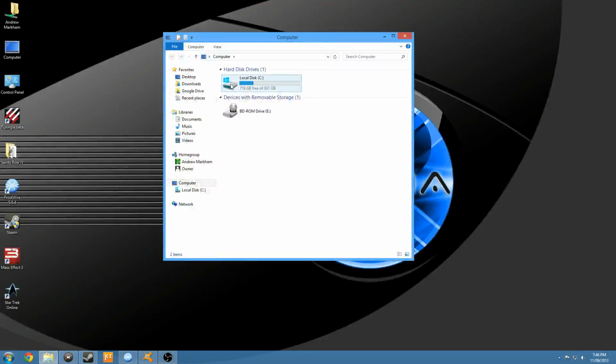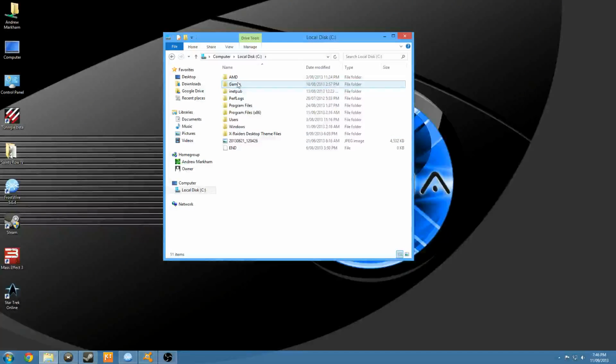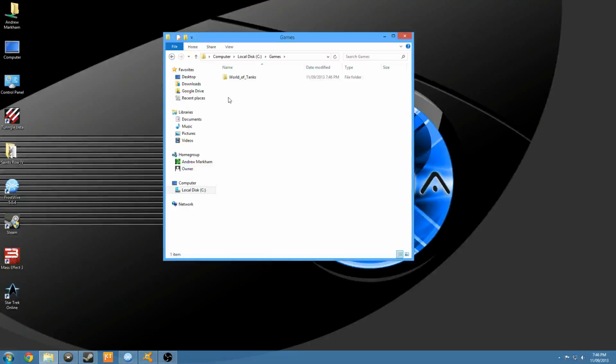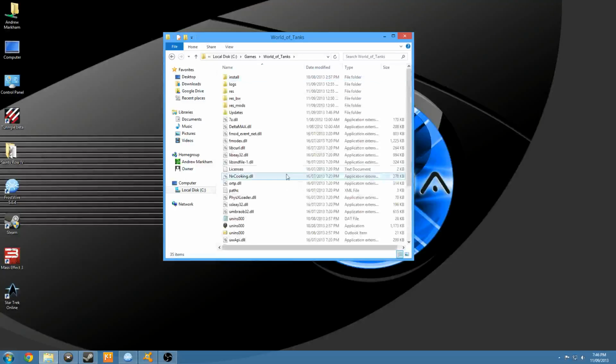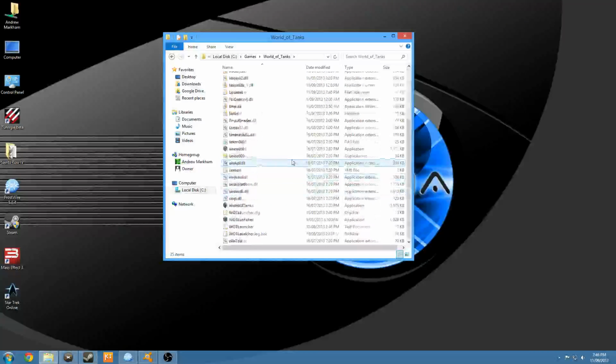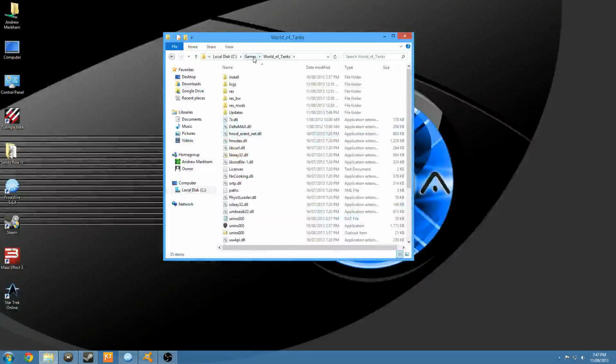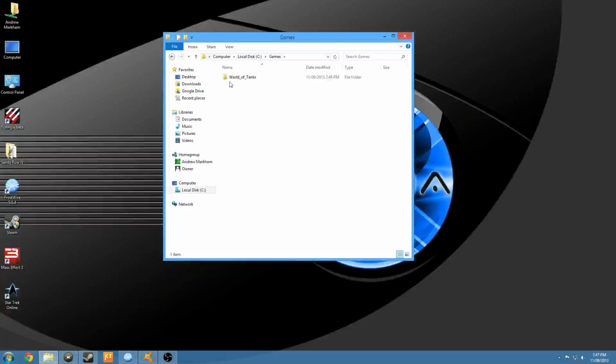So in Computer, you will go into C drive, and there will be a folder named Games, and this is the default install location by the launcher. If you selected a custom location, you'll need to navigate to that folder yourself. Now, this folder here, World of Tanks, will contain all of the files and basically everything to do with that game. It's all in here: your launcher, World of Tanks executable, everything. Now if we go back to the Games folder, just so we can see that World_of_Tanks folder, that is the one that you'll need to copy to your external drive as a backup.